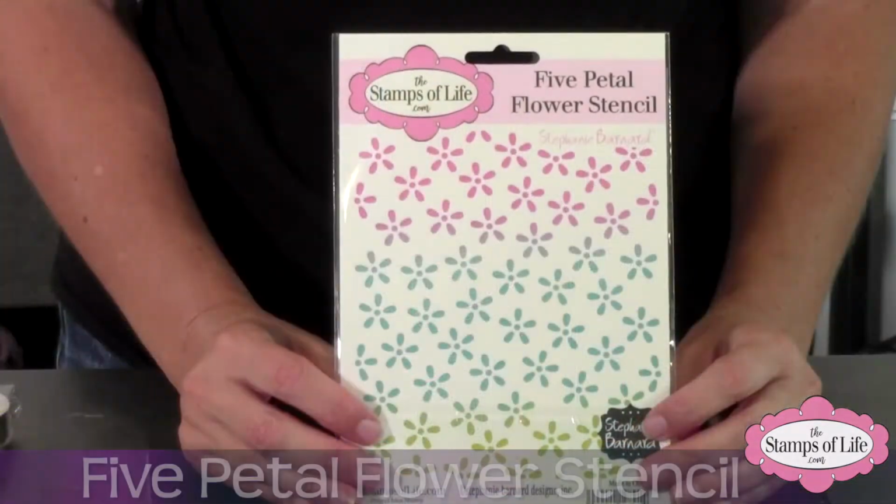Quite a few of them are limited edition or very limited in quantity. So if you see what you like, grab them quick. And if you don't see them on the website anymore, that means they're gone. So hurry, hurry, hurry. The first one is the 5-petal flower stencil.